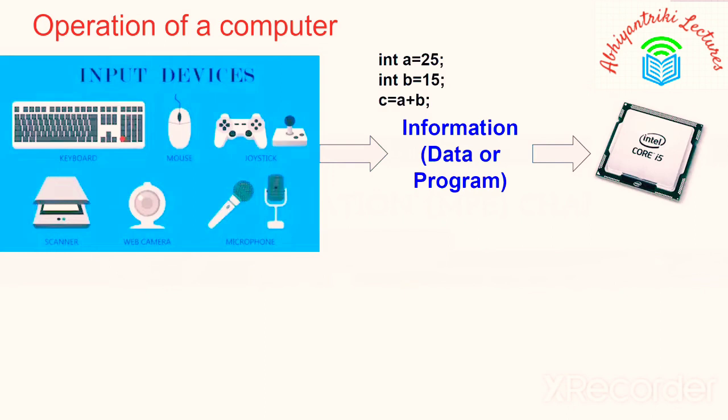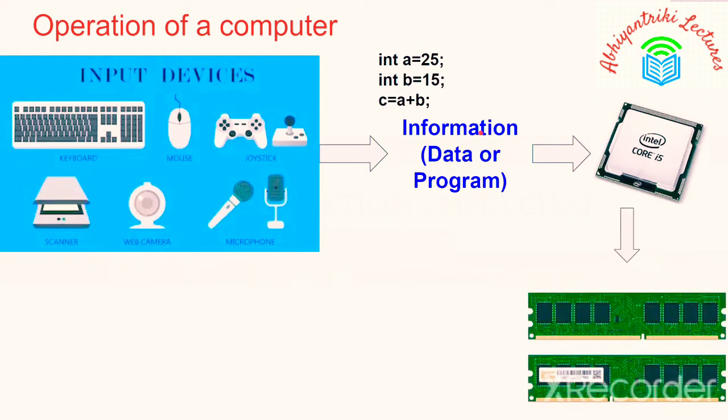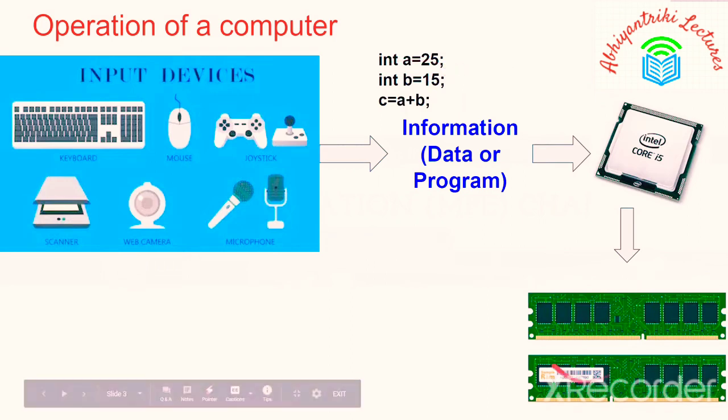Now what will happen? The processor fetches that data from the buffer registers. It already has the program as well as the data. The processor fetches that data and converts it into binary, that is machine language, the object program, and stores it in the memory. It will not directly execute the program. First the processor fetches these three instructions and stores them in the main memory. This is random access memory.